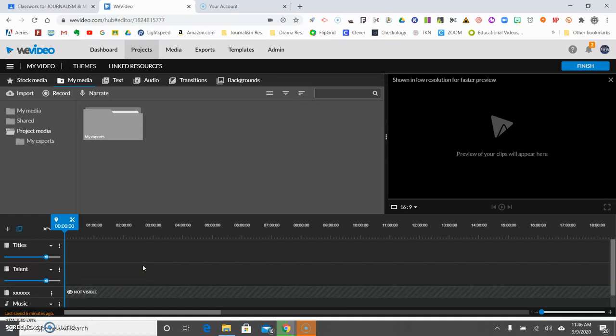Okay, so this is actually the point where we were having some trouble in class because we were not able to get the cameras to work, some of us, and I have solved that problem. The reason it was telling us it was not allowed was because we were already using our cameras for Zoom. If your camera is already engaged for some other activity, then WeVideo cannot take over the camera to use it to record. So those of you who were able to record in class, the reason was, and I didn't put this together at the time, was because you were not using your video in the Zoom call. So your camera was free, and therefore you were able to record.